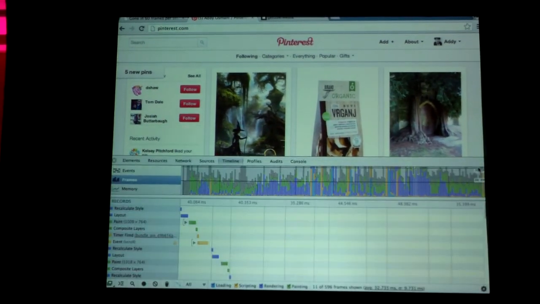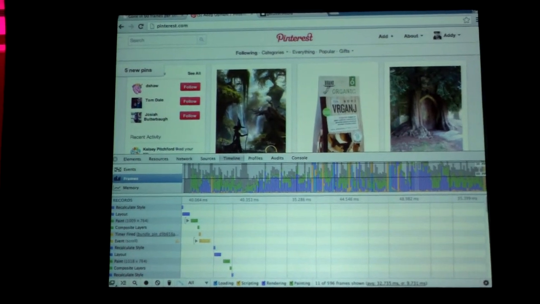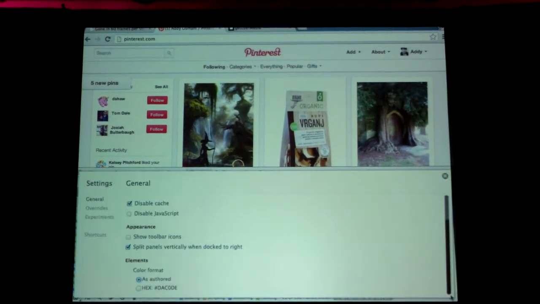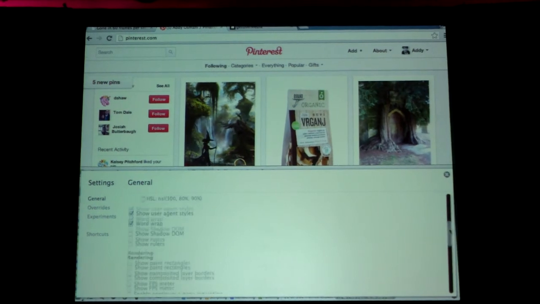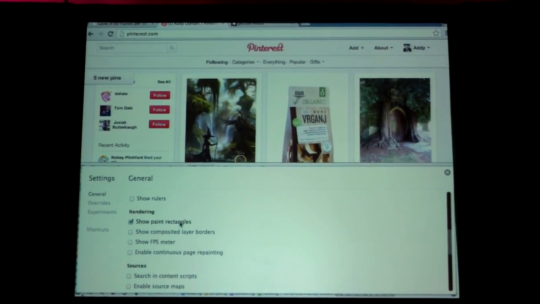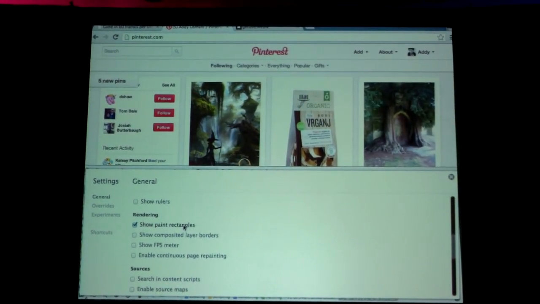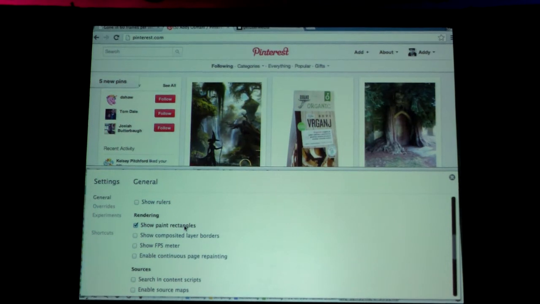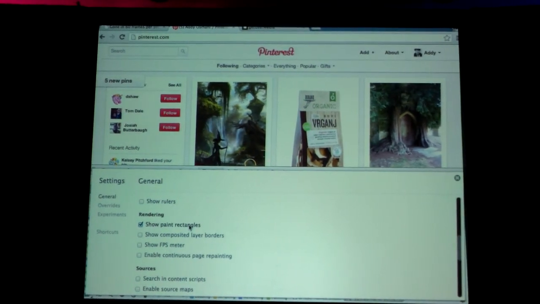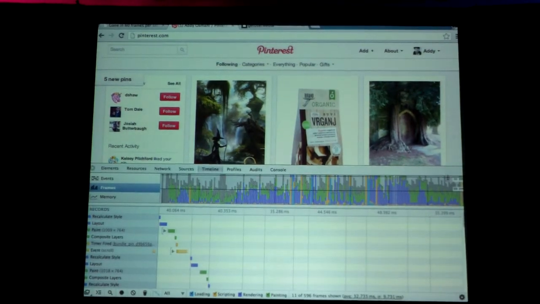Now, I actually have some suspicions that there are a ton of unnecessary repaints occurring in this page. And if I want to debug and figure out what is getting repainted, there's another useful feature back inside settings in DevTools called Show Paint Rectangles. And what this allows me to do is visualize on screen what areas of my page are being repainted. And it'll just highlight them in red, so it's really easy to tell. So I've turned on Show Paint Rectangles. I'm just going to close that real quick.